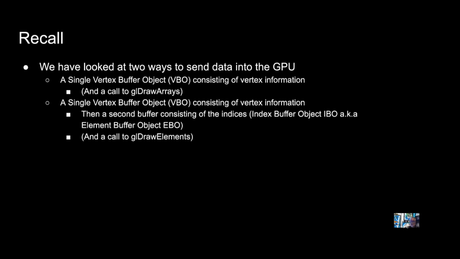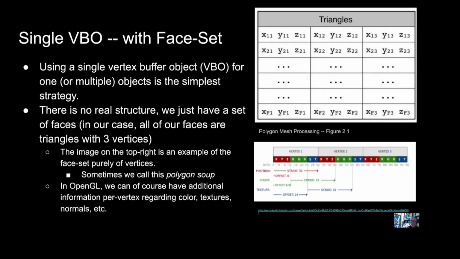We did look at a single vertex buffer that we would send over and say, here's your data. Every blunk is a triangle, off you go. And then we also looked at elements in the index buffer, and we're deciding to follow that path on this course. In particular, for assignments 3, 4, and 5, that's exactly what we're going to be doing. So this is the way we're not going to do it, where we just put everything into a single buffer object, and we say every 3 of these is a vertex, and then we have to duplicate data. It's not what we want to do.